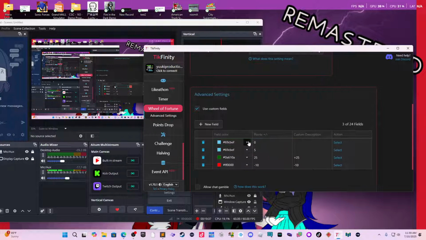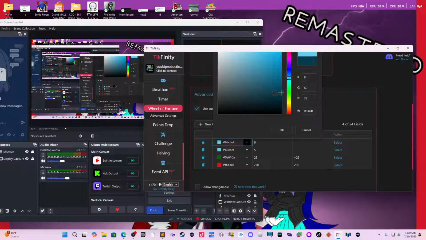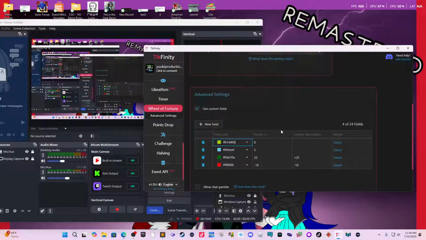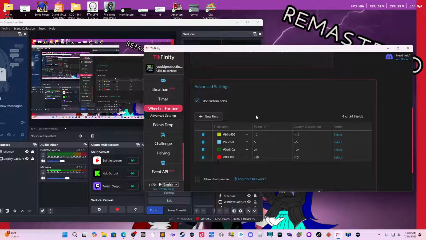Let's say this color is yellow. 10. Description is plus 10, and then plus 5. Okay, and then we're going to save that.